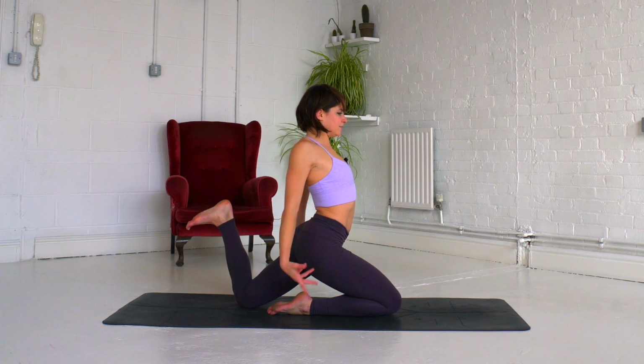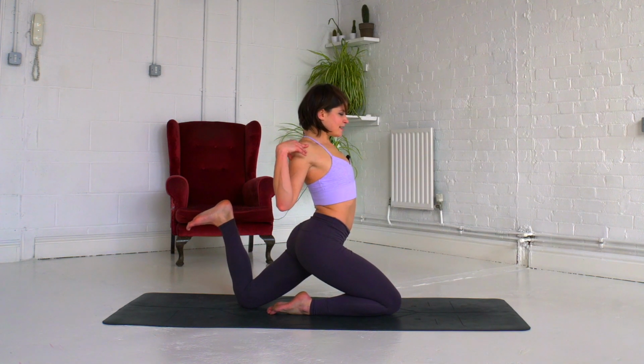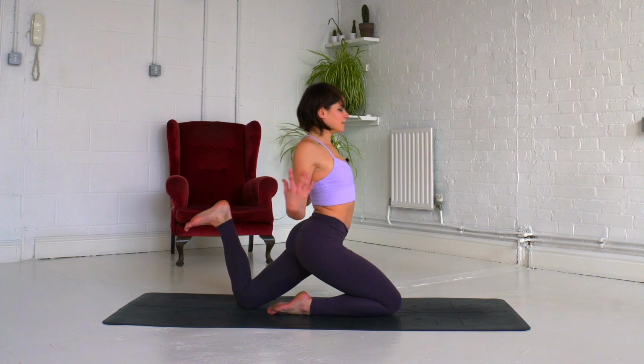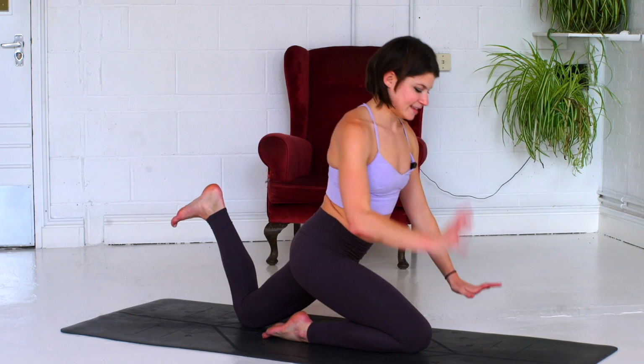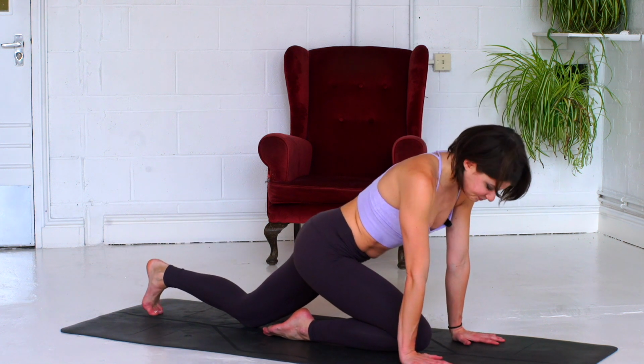Glutes stay active throughout this, though. So a bit of a tricky balance. I like to do my stretching in a tricky balance because it means I'm not going to go too far into flopping into my joints. Got to stay active. I think that's the way to do it for me. Lower the hands back down.